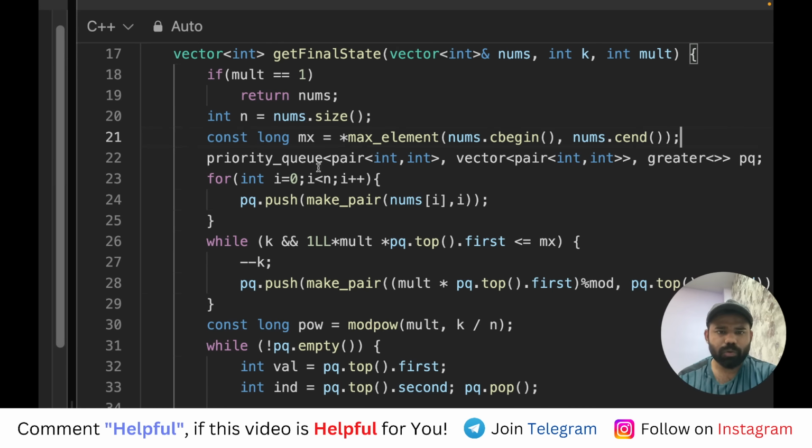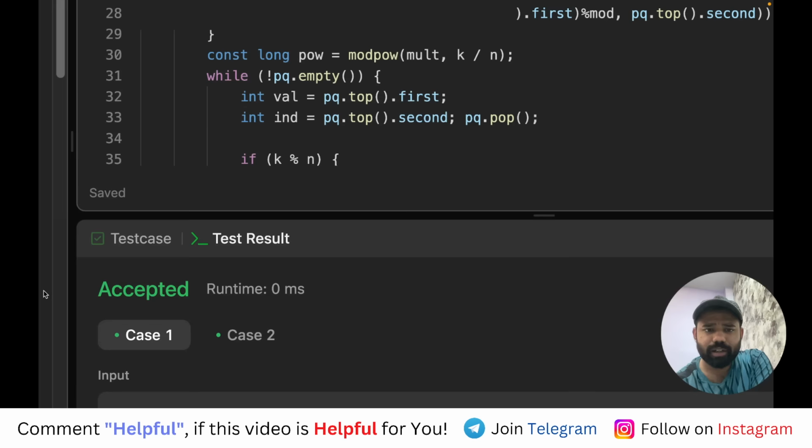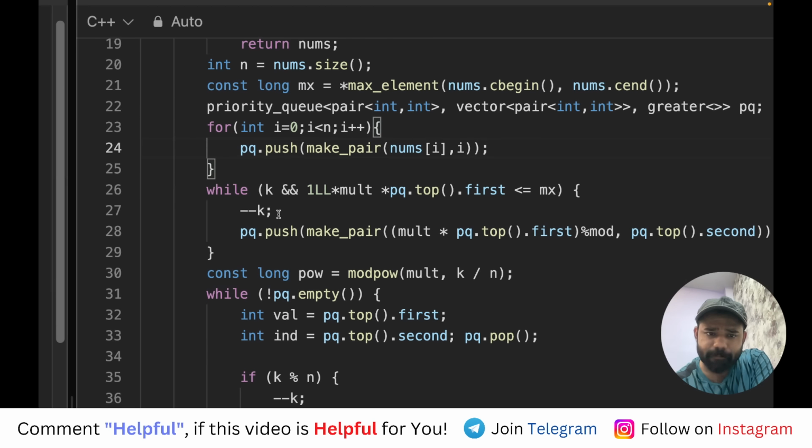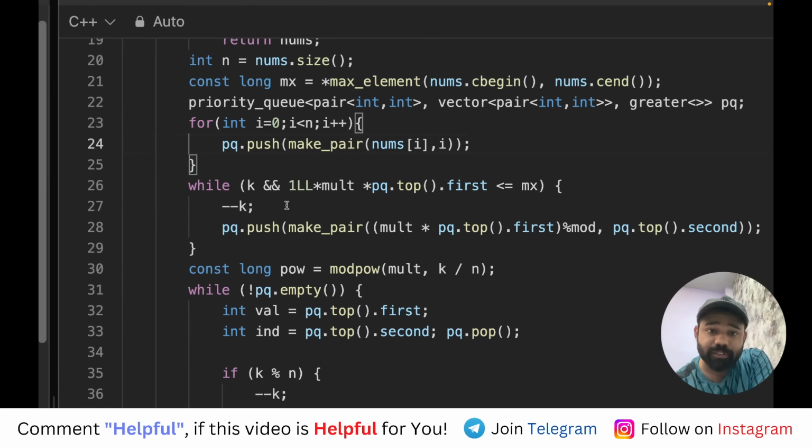Okay, now I'm taking a priority queue of min heap. Min heap means it will tell us the minimum number first, and also minimum number, if two numbers are equal, it will give me the number with the minimum index. That is what also they are saying, that if two numbers are equal, take the number first present. So that will be handled by priority queue, right? अब देखो यहाँ पर क्या हो रहा है, they are saying that while k and while the value of the top value of priority queue into multiplication is less than mx, means until multiplying the minimum value with the multiplication is less than equal to mx, you have to multiply.